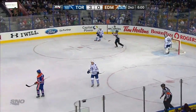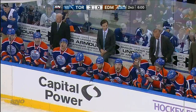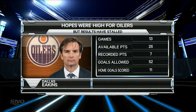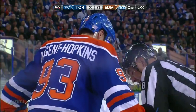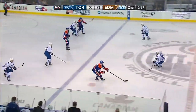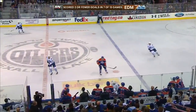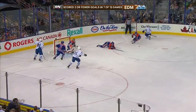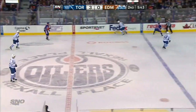A faceoff coming in the circle to the right of Bachman. Joe, you talked about the Edmonton Oilers and their struggles to keep the puck out of their own net, and it has been a real issue here in Edmonton again this year. They've had some goalie issues early, and their defense frankly are just not quite ready yet. Their kids are coming but they've got some blue line issues. Their forwards are going to be great, but even their forward group is still very young. If you look at how long it's taken Phil Kessel to develop as a player - he's now 26. All of the young Oiler forwards are just finding their way still in the NHL. Their team goals against average is 3.77, which is 30th in the NHL.